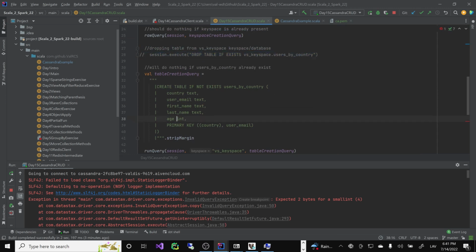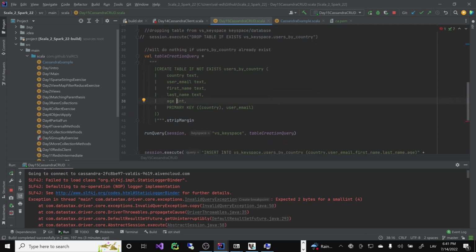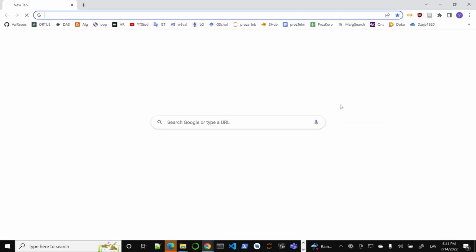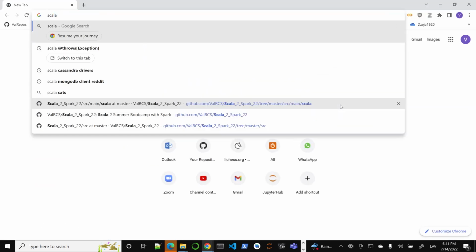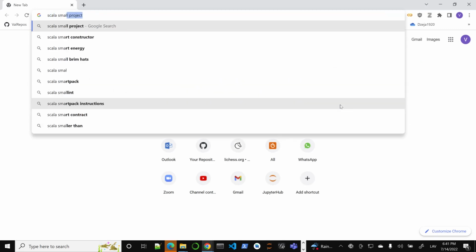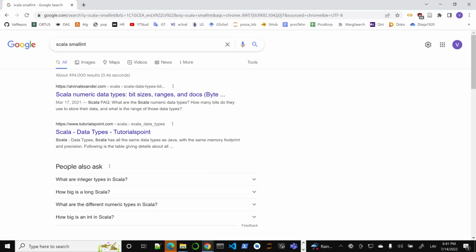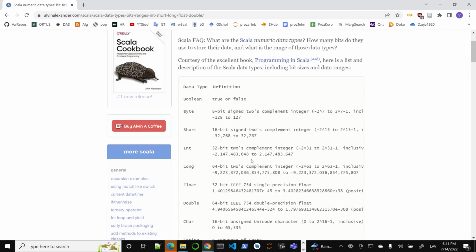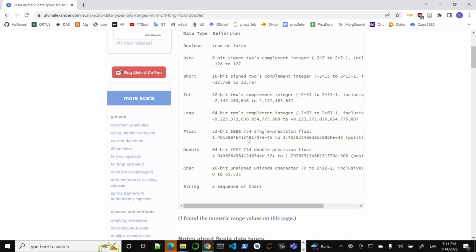But before I do this, smallint, right? This will do nothing. So can I go to, Scala, to smallint? Can I do this? We want 2 bytes, so that means short, okay. It is possible, right?